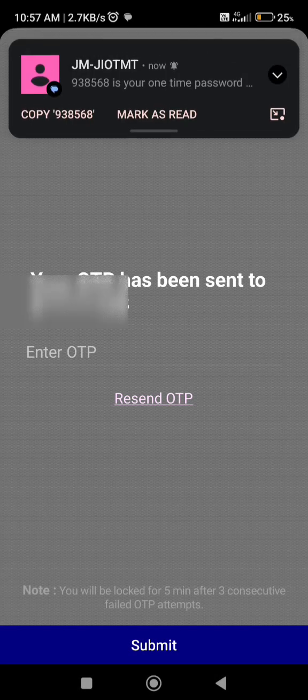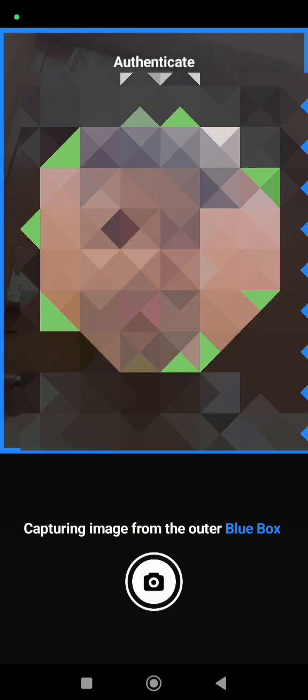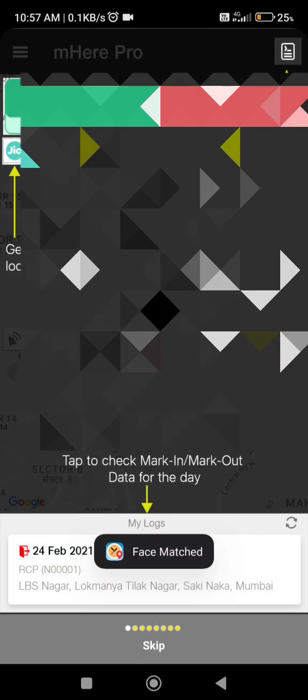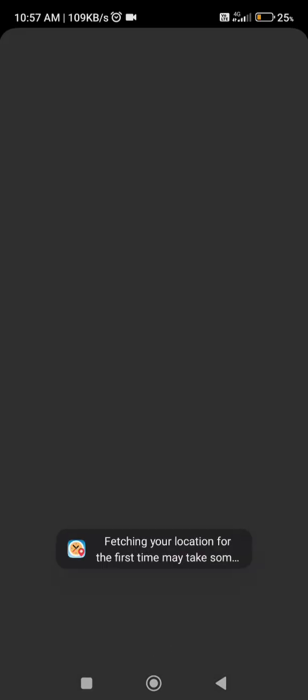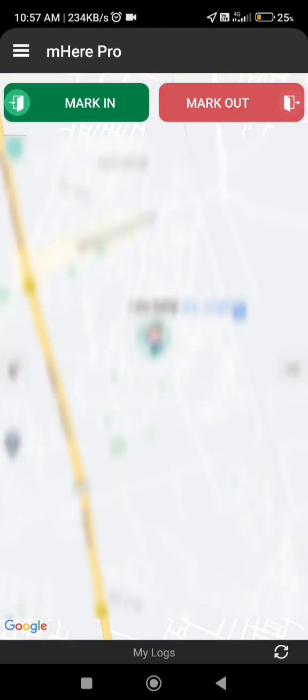Login, password. And as you can see, it is logged in successfully.